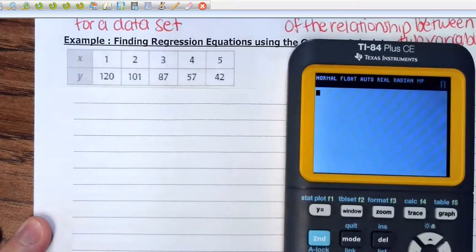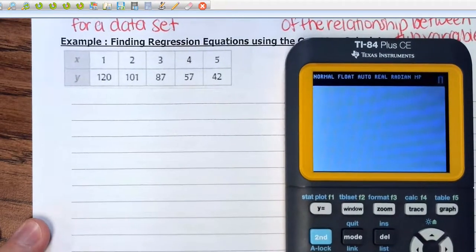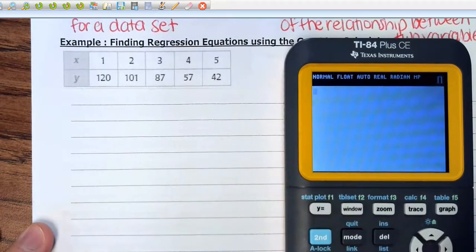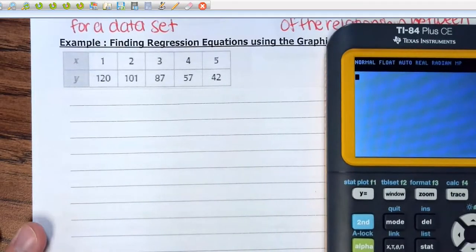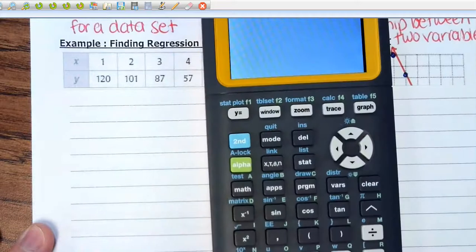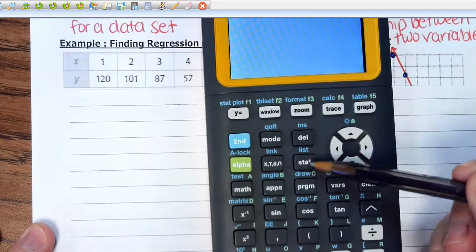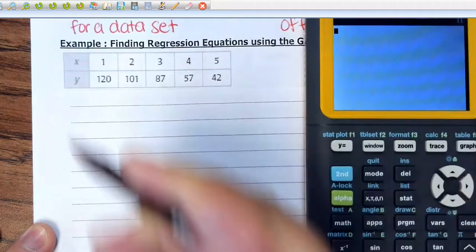Okay, so obviously we're going to grab your calculator, and this direction set will work for an 83 or an 84. What you want to do is go ahead and turn your calculator on, of course. Then we're going to input this data, and there's a button right here, kind of in the middle, the third one down, and it's going to say stat, and that's where you're going to start.